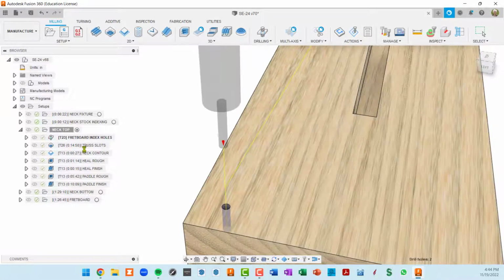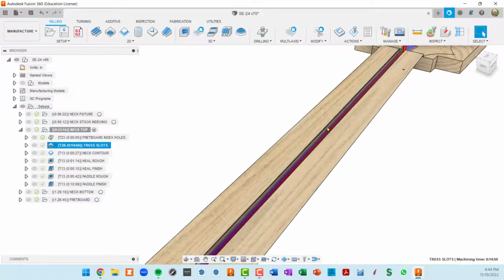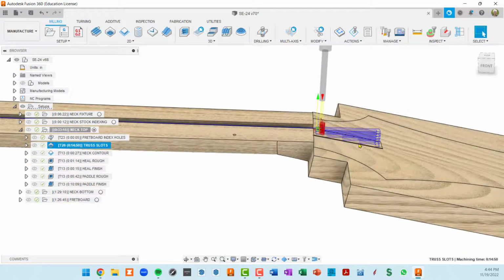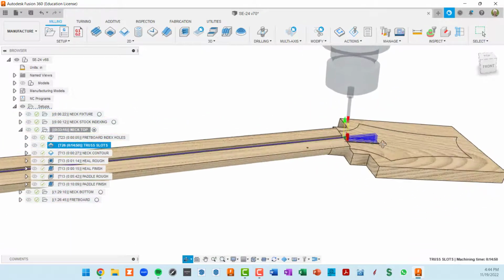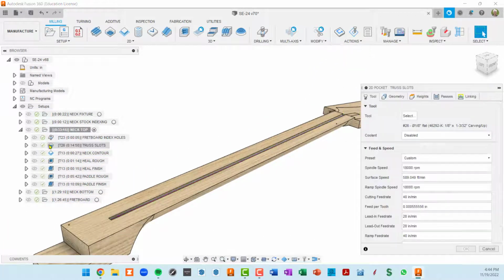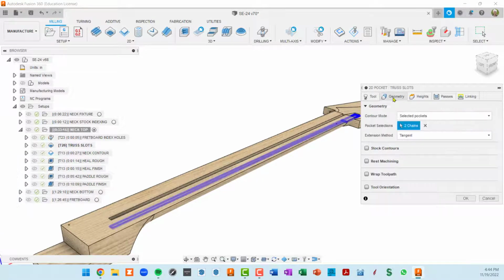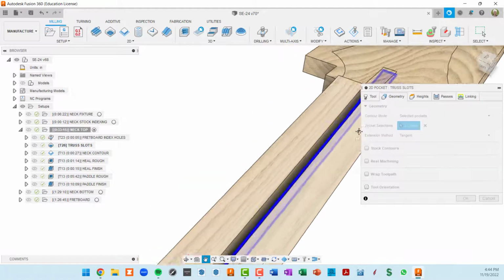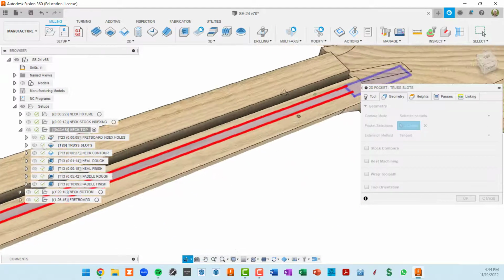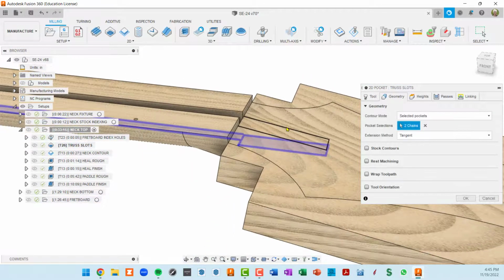toolpath within this setup. The second toolpath is going to cut this truss rod slot, and it's also going to cut the extension of the truss rod slot out here in the headstock. So let's see if there's much of interest there. Basically, 1/8 of an inch flat end mill. The geometry, I selected the bottom. I came in here and selected the bottom of this fretboard, I'm sorry, truss rod slot.